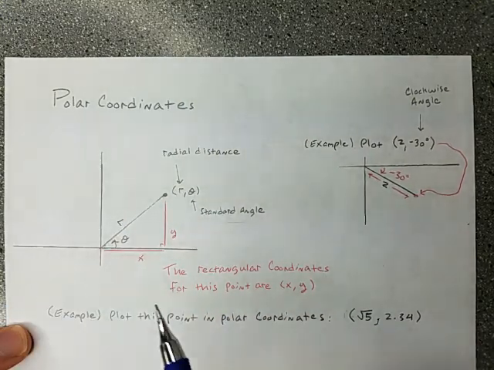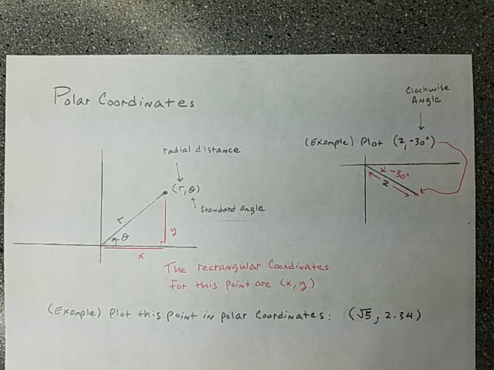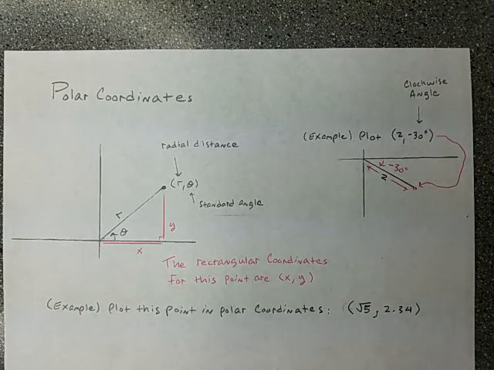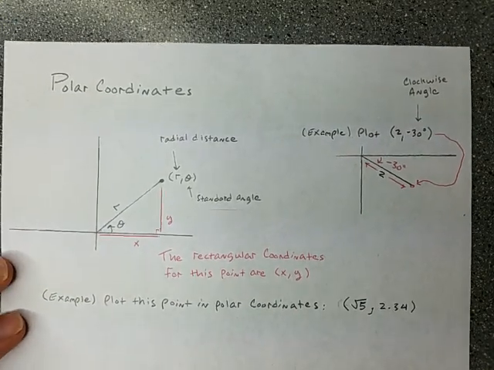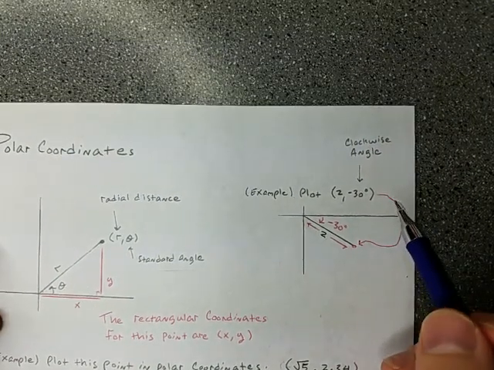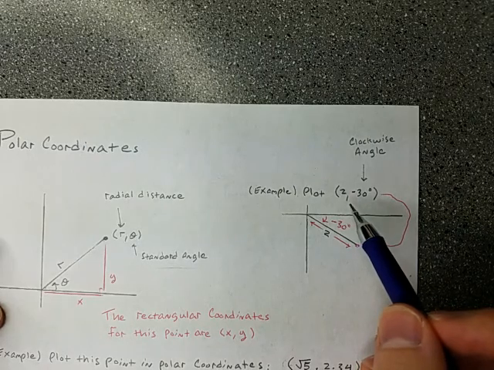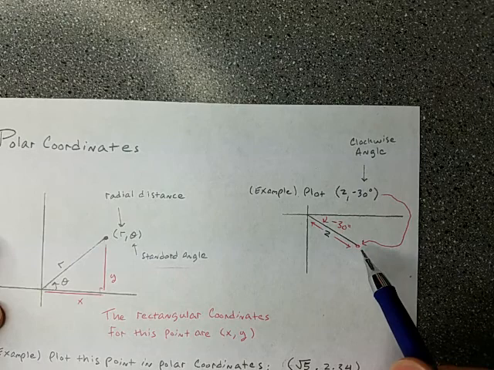Now, polar coordinates we can contrast a little bit with rectangular coordinates. Rectangular coordinates are kind of the default, what we normally use as far as coordinates go, which is just x and y. Quick example: can you plot the point that's in polar coordinates 2 and negative 30 degrees? That looks something like this.